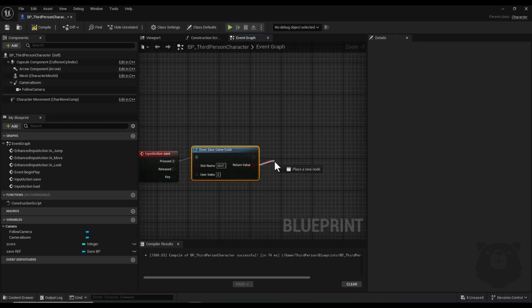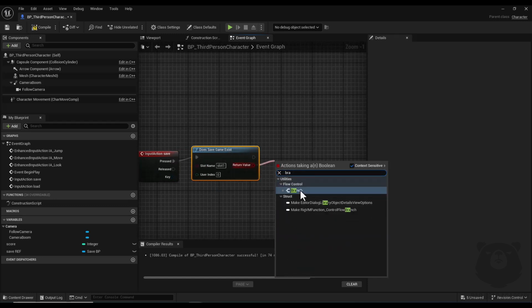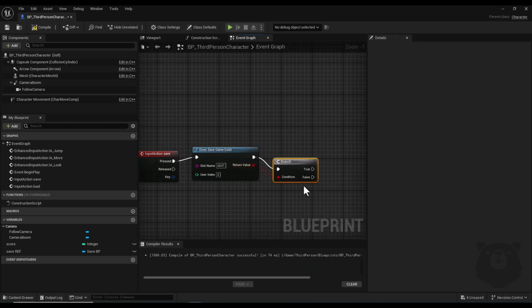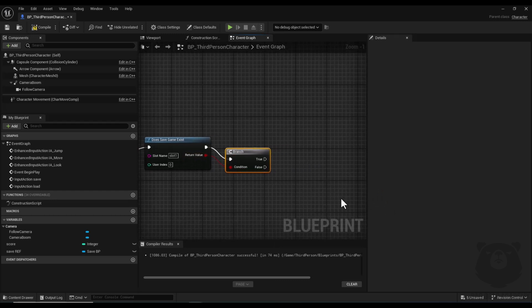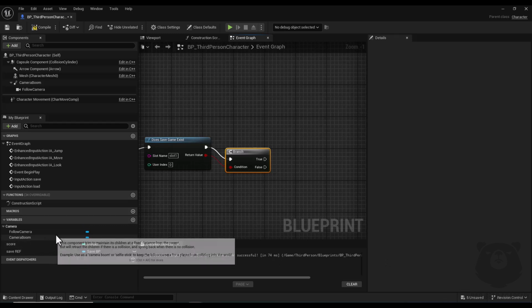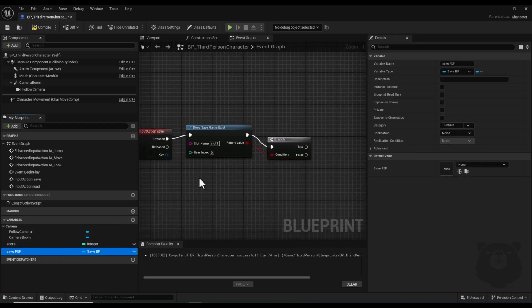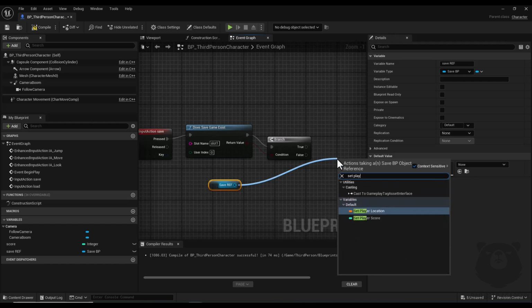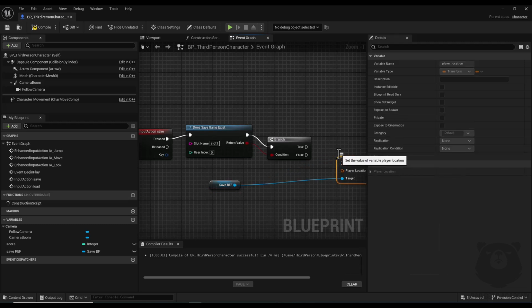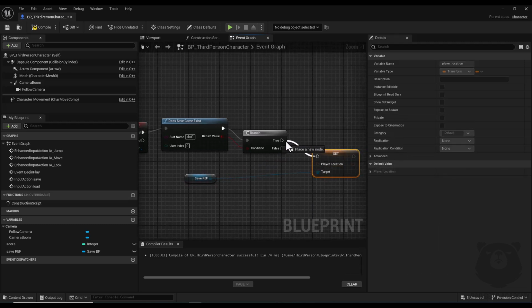Again I drag a node and add a Branch node, and now I drag and drop my save reference variable.